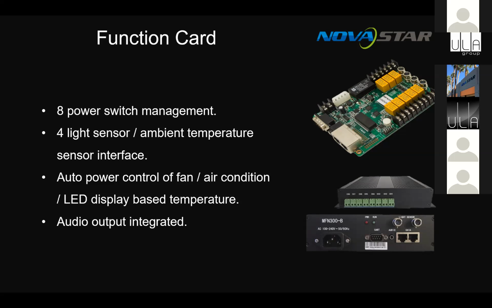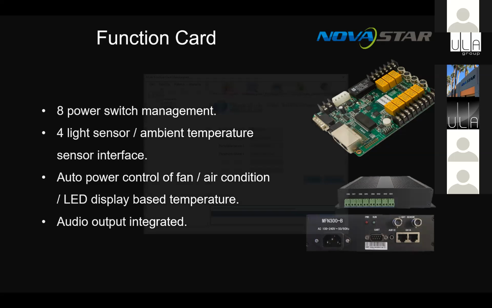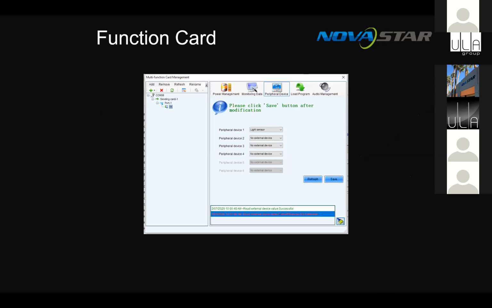As you can see, the card version has some extra ports, and you've also got relay control, which you can ultimately use for anything. Inside the software, there's a function card button, and if you click on it you can go in there and do all sorts of things. It's also where you set up your light sensor, which is the main use I have for the function cards. Once you're in there, if you've got the light sensor plugged into port 1, hit save, and you get a lux reading. Then you can go into the brightness setting and use the automatic brightness sensor settings, and that's how it's triggered.